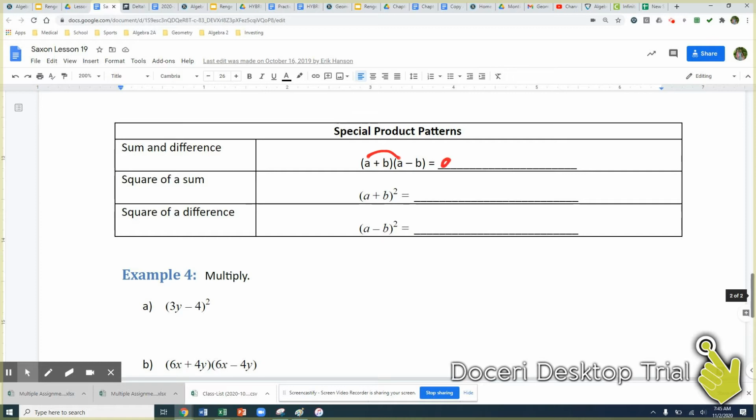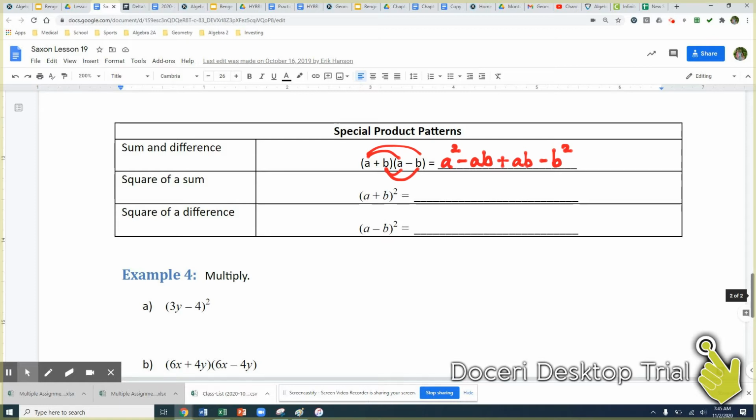F would be a squared. Your outsides would be minus ab. Your insides, since a is positive and b is positive, that'll be plus ab, and then your lasts are going to be b times negative b, which is minus b squared. So here's a special case that happens. If you look at how we multiply this out, and I know it's all variables, that's fine. If there were some numbers there, we'd still have the same thing happening.